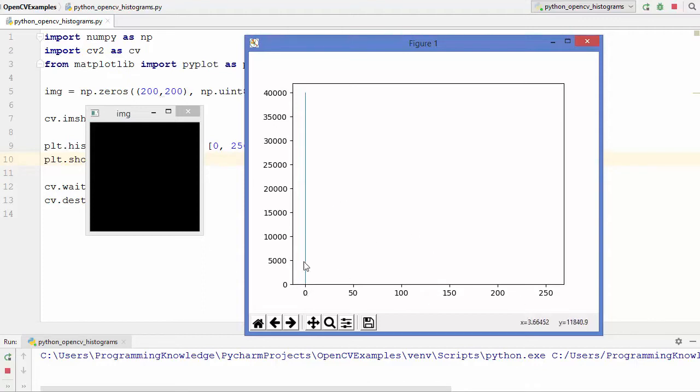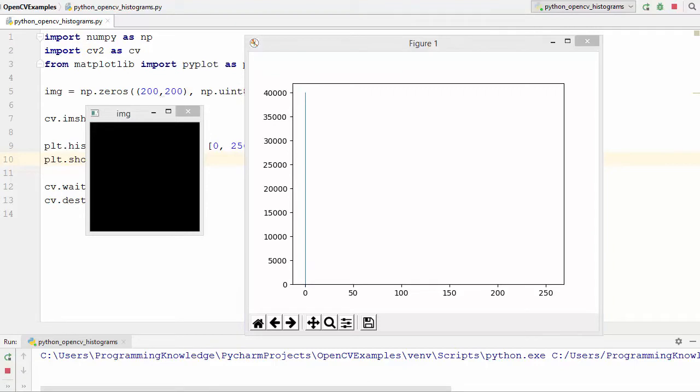This graph is showing how many pixels inside an image have these pixel values. In our example, all the pixels inside this image have the pixel value 0. That's why this graph is like this. All the 40,000 pixels inside the image have the pixel value 0, so you will get this type of histogram.